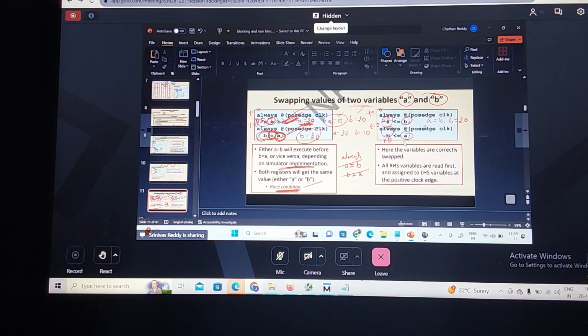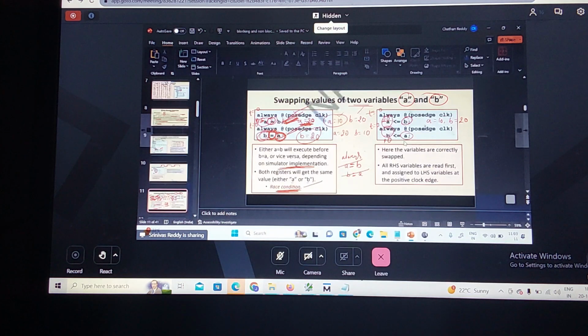So where to avoid the blocking statement with this example? Suppose your procedural assignment statements are two, blocking and non-blocking. If you are a good designer, when do you avoid the blocking statement with this example? When values are swapping, A and B values are swapping. In that case, you want to avoid the blocking statements and go to the non-blocking statements. So one use of the non-blocking is that you can swap the values.